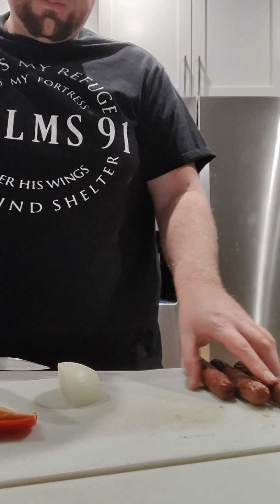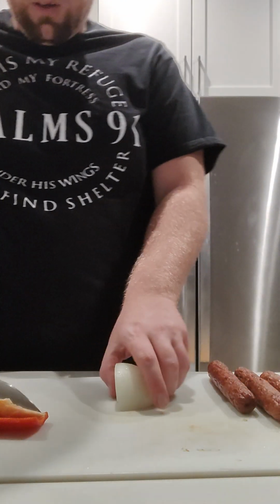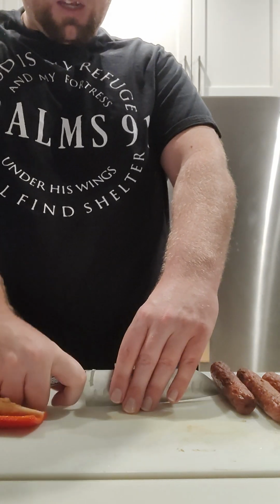We'll take our onion, and we're going to cut it up for our omelet. I'll show you how to do an onion sometime. It's not that hard.